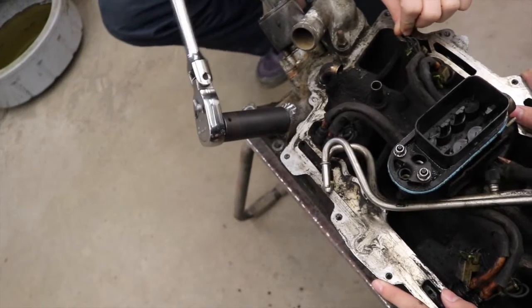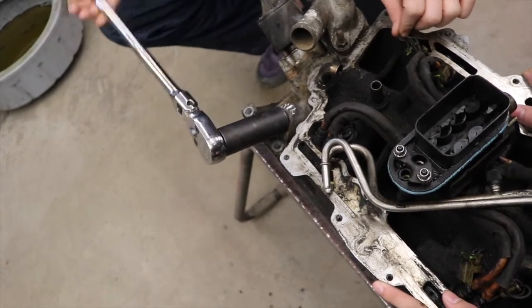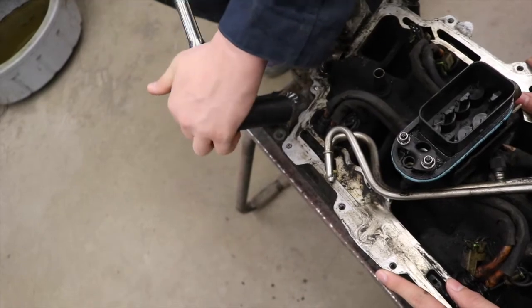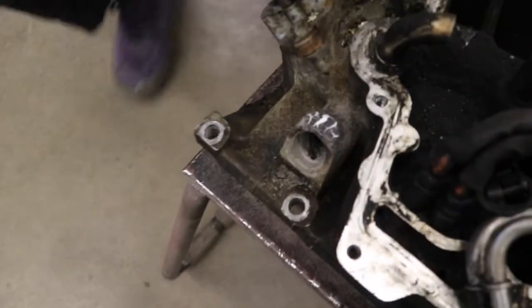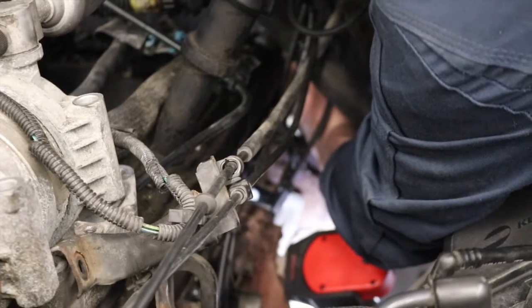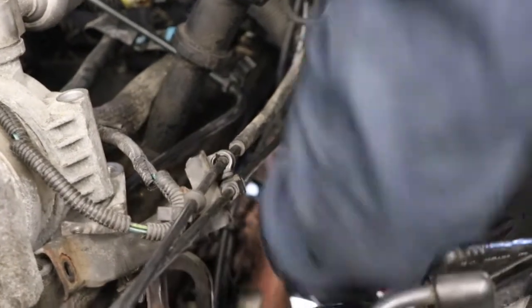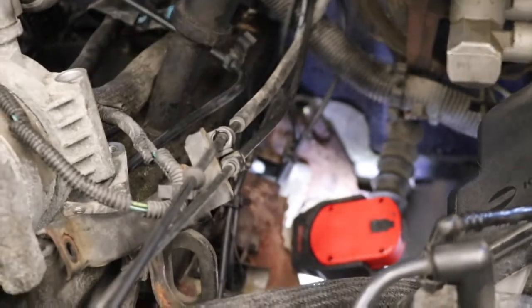We had to cut the ends off of the EGR tubes so we could remove them with a socket because they were rounding off. We'll replace the entire tube. Here we're cutting the back part of the tube so we can get the fitting out of the exhaust manifold. All the way through? All right, pull the pipe out.